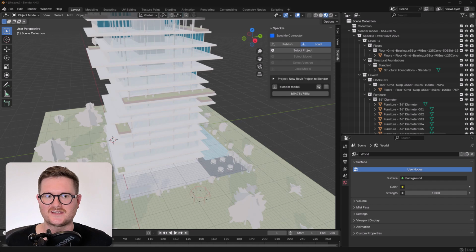Our Blender Speckle connector is in active development, and we're looking for any kind of feedback on the certain types of workflows that you're looking to do with this connector. So if you're interested in using Speckle for Blender, we're really happy to hear from you and any ideas you might have to improve the plugin. We also have a really amazing active community that we're more than happy for you to participate in. So if you have any ideas or any feedback, we're happy to receive it.